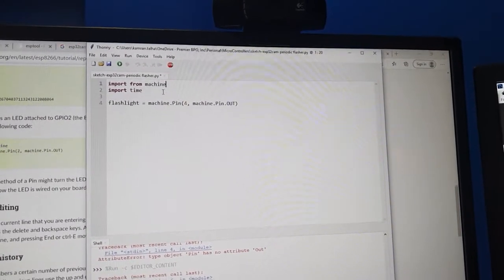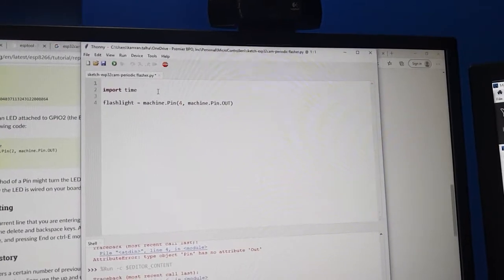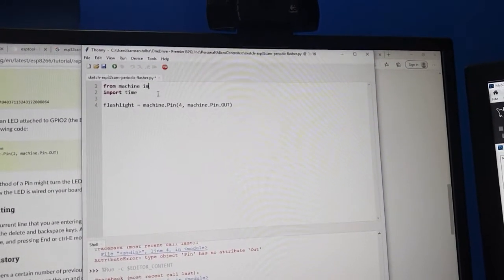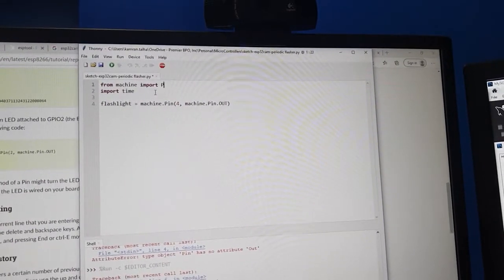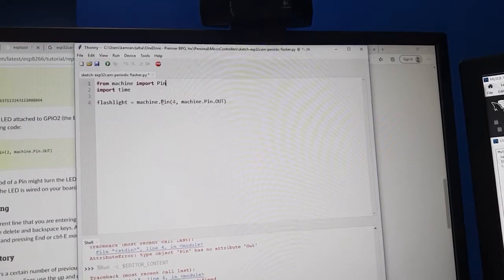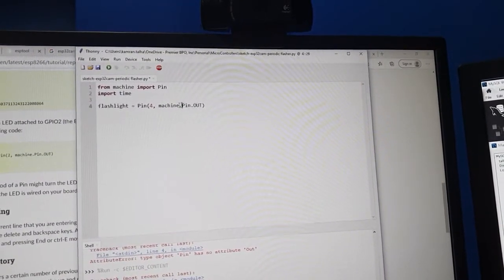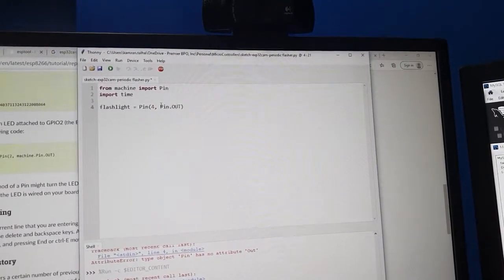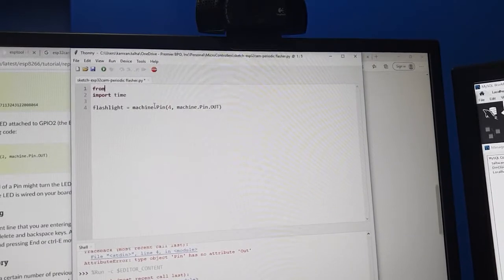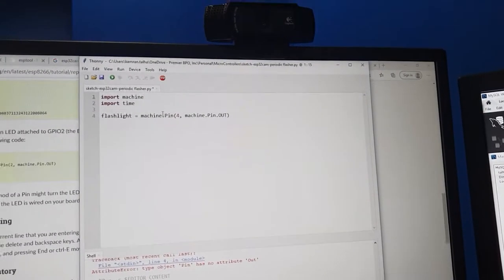No, I think I'm doing it wrong. It says from machine import Pin. Yeah, we can do it like that as well. So once we do that, all we gotta do is this. We don't need to do that, and we don't need to do that. But since I'm learning, I'm gonna go with the long way of doing it, so that I don't want to be an expert right now.